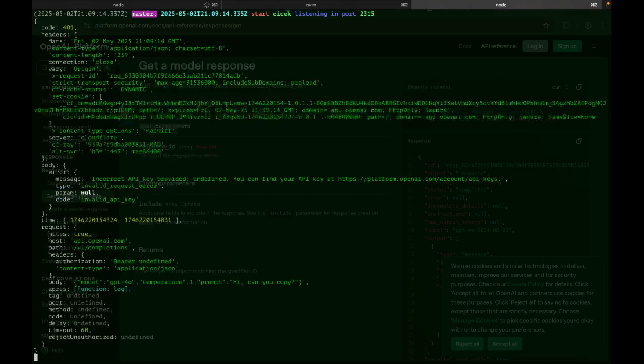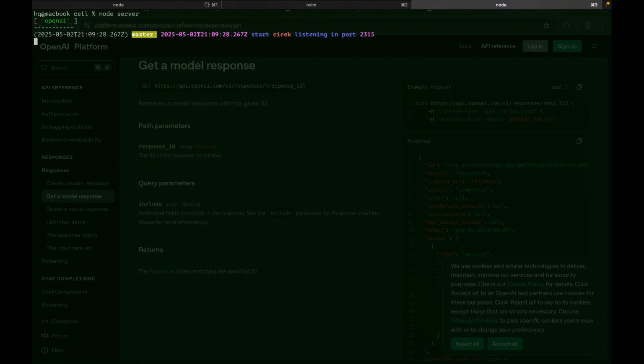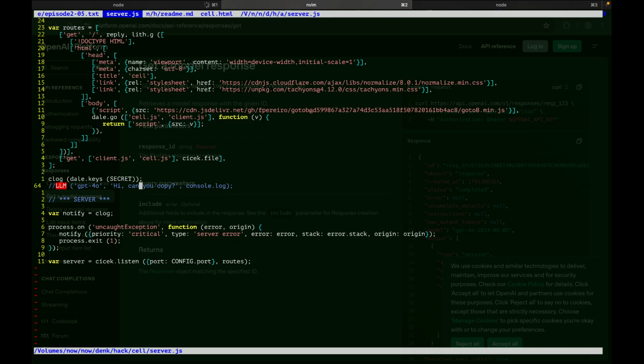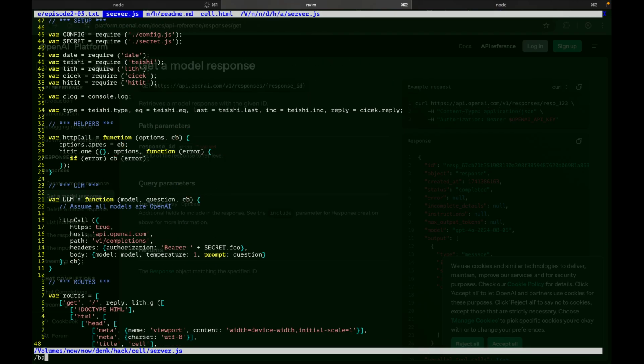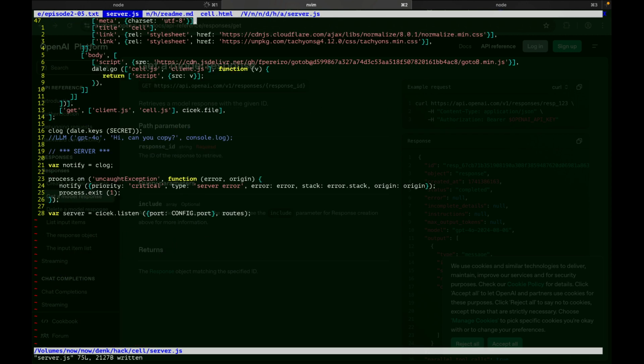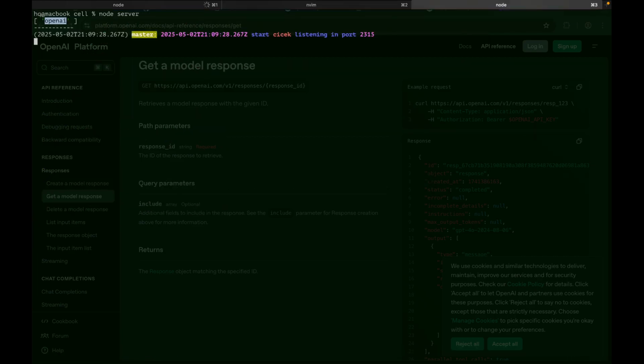I just want to know the name of the key. OpenAI, brilliant. Okay, let's go.